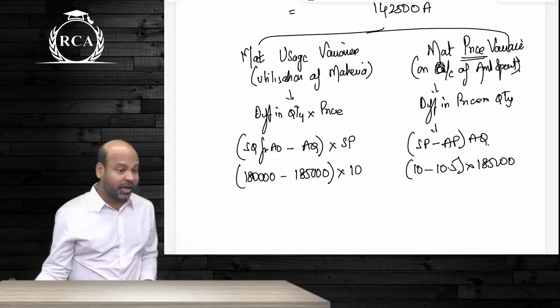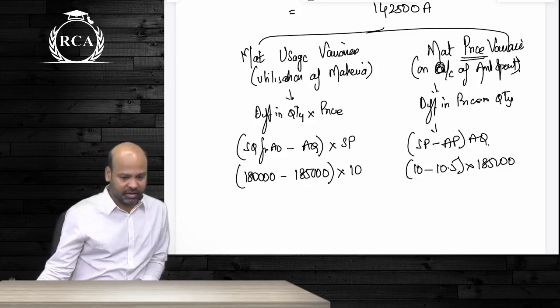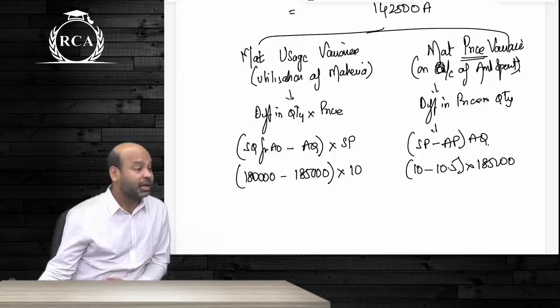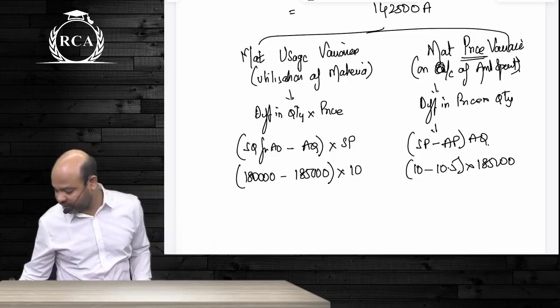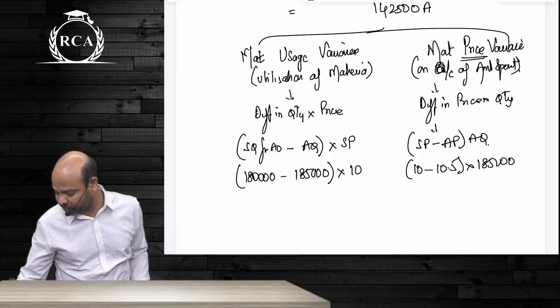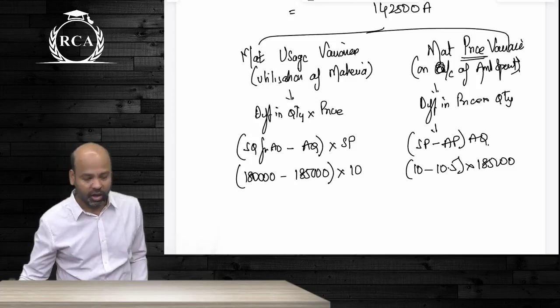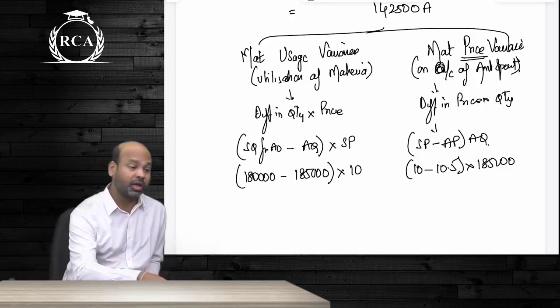So if the variances are recorded as and when a transaction occurs, that is under single plan, material price variance should be based on actual quantity purchased. It will not be based on consumption. But material usage variance, whether it is single plan or partial plan, will always be based on actual quantity consumed only. It is only material price variance, guys, that can either be based on consumption or based on purchases.